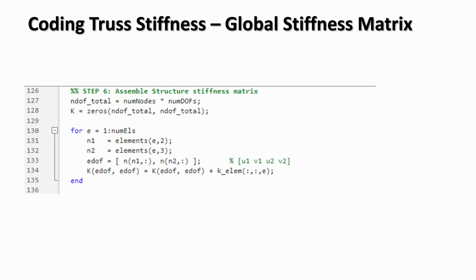This is done using the degree of freedom indices to place each term of the element matrix into the correct position within K. If multiple elements are connected to the same node, their stiffness contributions accumulate at the same degrees of freedom. This is how compatibility between elements is enforced in the stiffness method. By looping through all the elements and assembling their contributions, we construct the full global stiffness matrix for the structure. This is the foundation of the system of equations that we will solve next to obtain the nodal displacements.